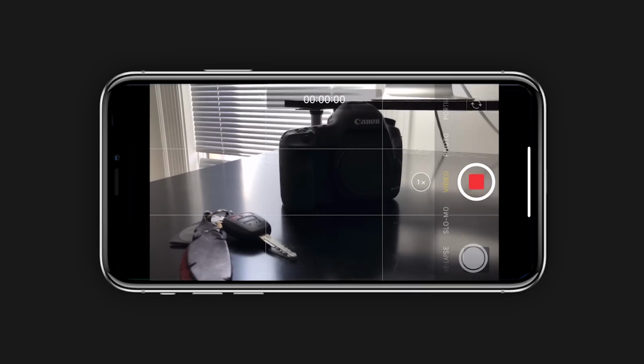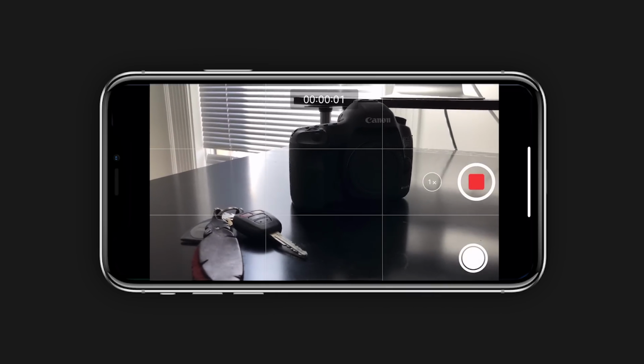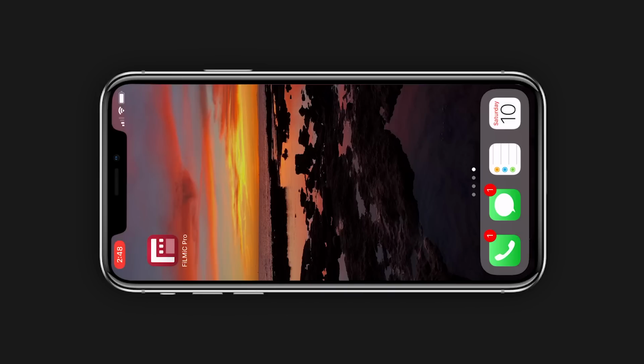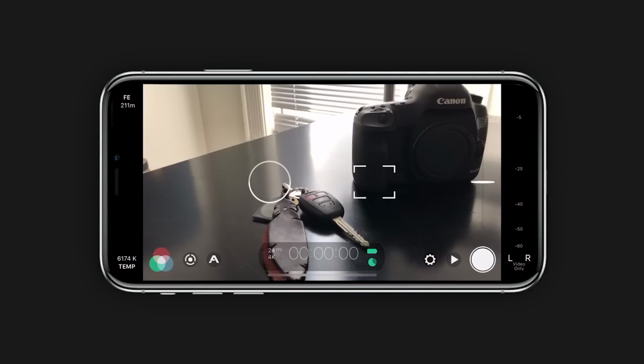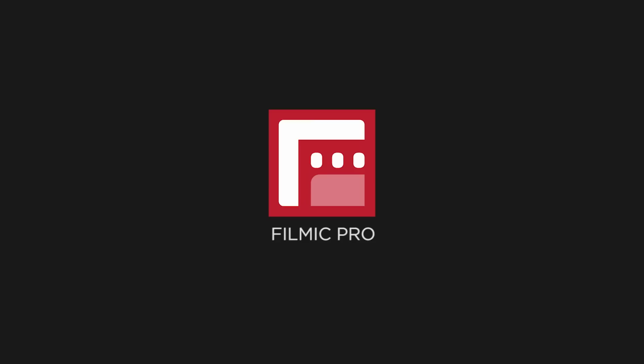Instead of using the stock camera app on your iPhone, which gives you very little control over your camera settings, I recommend downloading a filmmaking app that will allow you to do a lot more. The one I use is called Filmic Pro, and Filmic Pro gives you manual control over all your camera settings, so you can adjust things like your exposure, you can set your white balance, your resolution, frame rate, and shutter speed, and even change the focus of your camera lens. In fact, it does so many things that it's an absolute must-have if you want to shoot cinematic video.